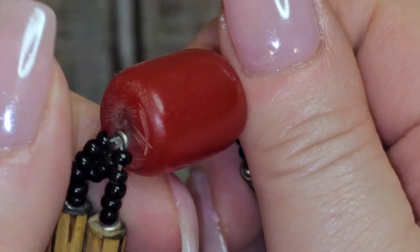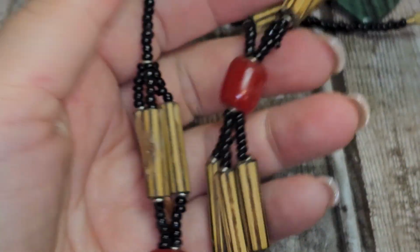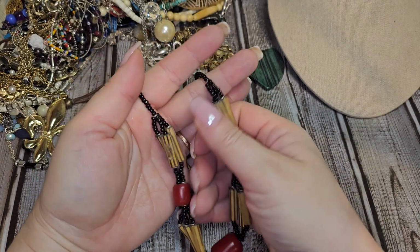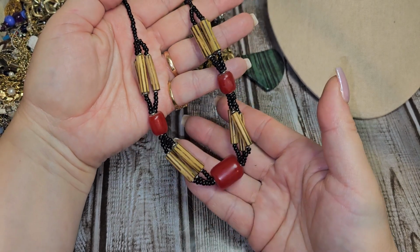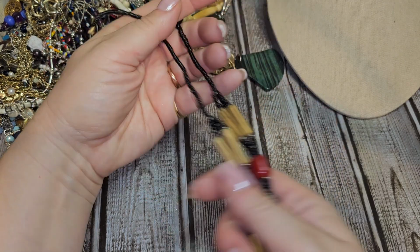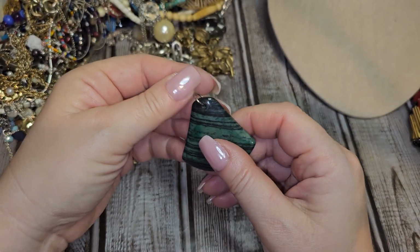I'm gonna figure out how to test amber, but I really love these ones. Yeah, here's another. Last time we had two silver tone ones, and right now we have this one. I think I've seen one like this online, to be honest with you. So this one is another one. Oh, what is this?